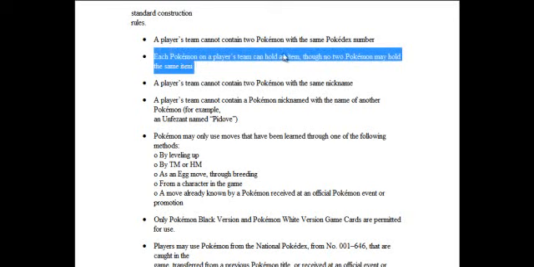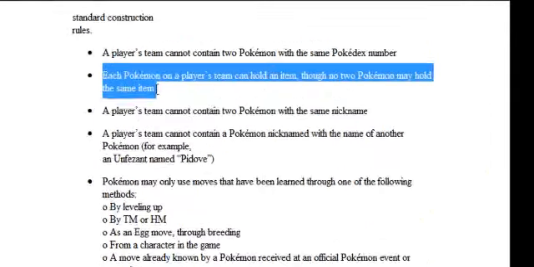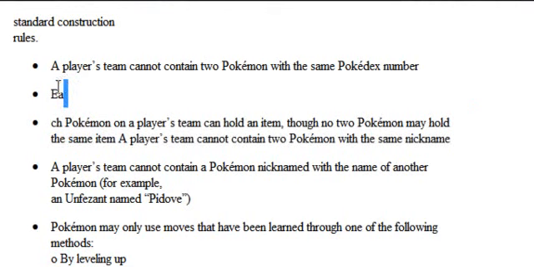So basically, you can't have two Pokemon with the same Pokedex number. And here's a rule that separates it from standard play: you actually can't use more than one of the same item. That's sometimes used in standard play, but a lot of people in competitive battles don't really use it, because it's kind of limiting. So if you have a Pokemon with Life Orb on your team, no other Pokemon can hold Life Orb. If you have a Pokemon with Choice Specs, no other Pokemon can hold Choice Specs. Each Pokemon has to have its own individual item. That's been a standard rule for the Pokemon Company ever since.